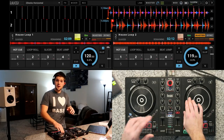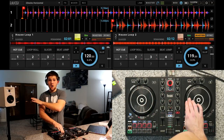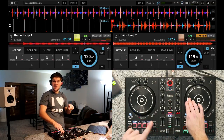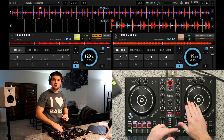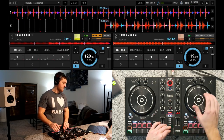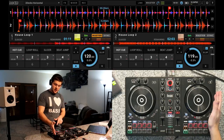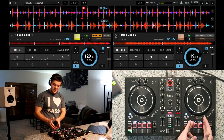This is all in your headphones before you even start mixing. Now we're going to start House Loop 1 on deck 1. I have a monitor speaker here, but I always preferred listening with headphones, so I click master so I can hear the master track in my headphones as well as my cue track. We go back and forth on the jog wheel noting where we are, and when we get to the first of any bar, we drop it in. As you can see, I'm a little off beat. The beat align system is indicating to nudge the jog wheel forward, and when it is in line the lights go away.